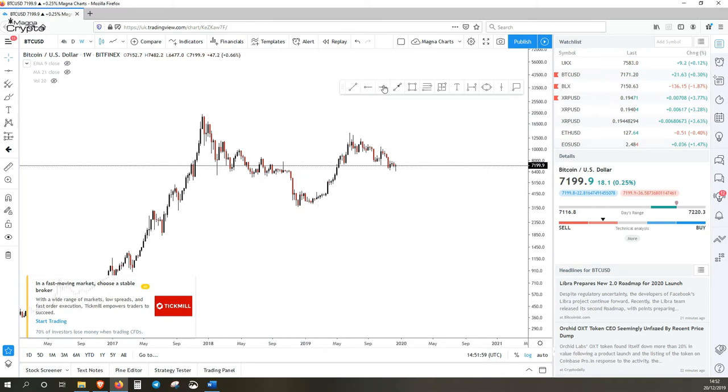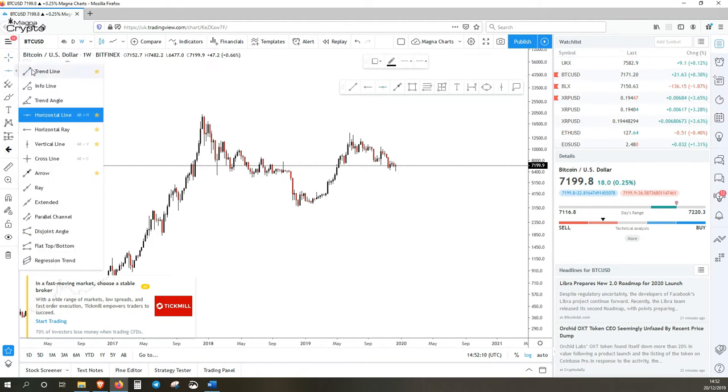I'll be using the horizontal line tool. I've got my little floating toolbar here. What you do basically is on the left side, you click on this line, and you've got the horizontal line. As I'll introduce more tools, you can click on the star and it becomes a favorite, and then you have your favorites over here. Obviously the ones that I use most, I'll have favorited.